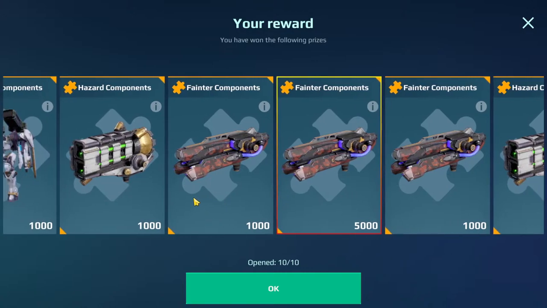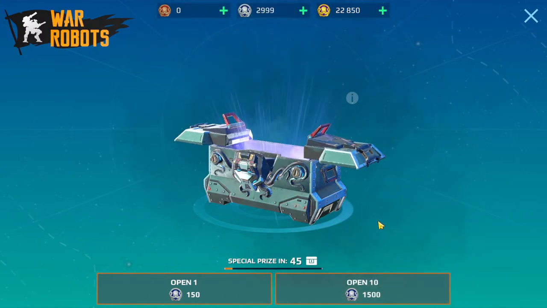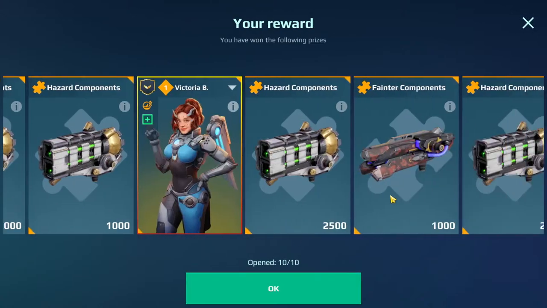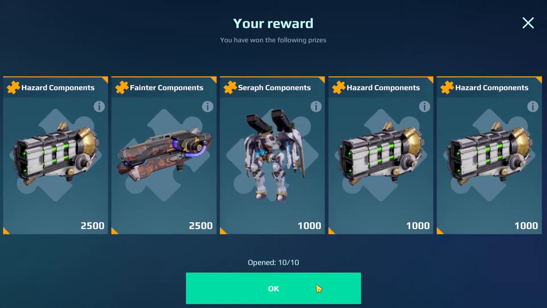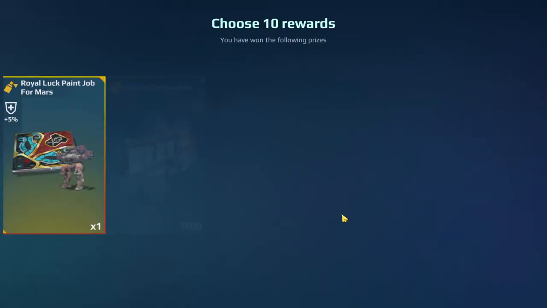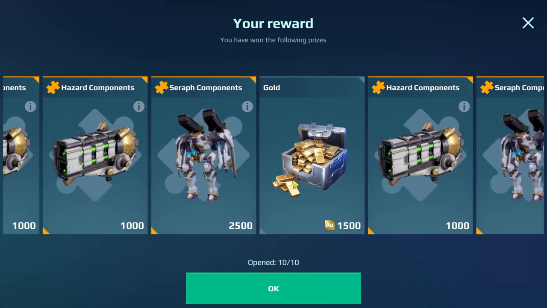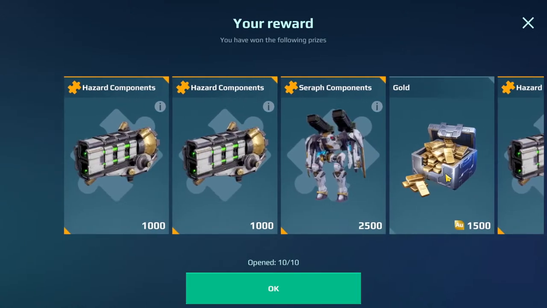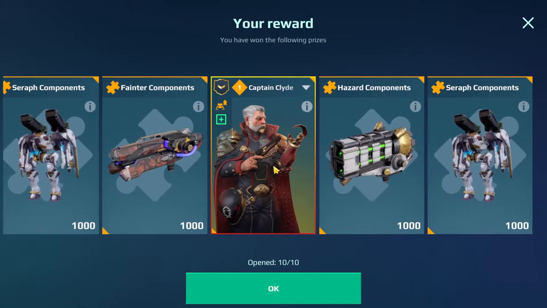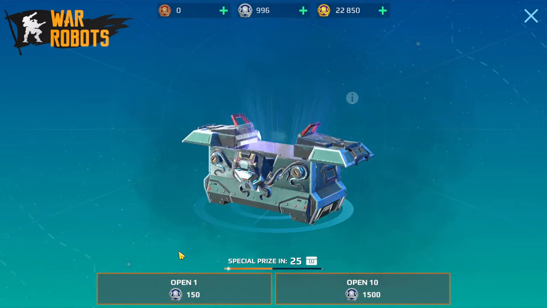No gold with this one. We got a few fainter components. A lot of components. We got gold again. So let's see, hazard. Whoa, that's a lot of hazard components. I can't do that one. I have to do this one here.